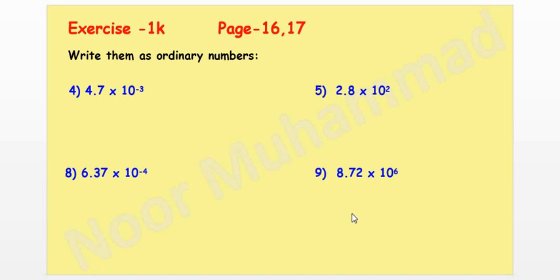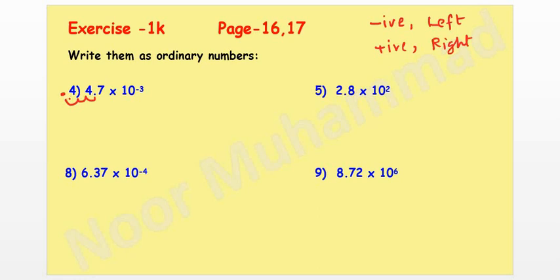Here are the questions, and I have taken these questions from page number 16. It says write each of the following into ordinary form. So look at this. This one is negative 3. Negative 3 means you have to make this number very small. How can you make it very small? You have to move the decimal. Remember, when the exponent is negative, the decimal moves to the left side. And when the exponent is positive, the decimal moves to the right side to make the numbers larger. So right now it's negative. The decimal has to go 6 places to the left side, and it will reach over here.